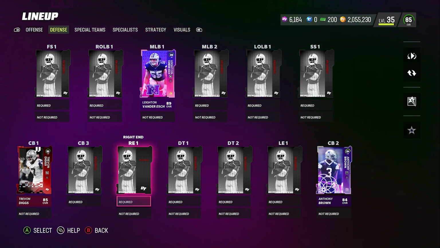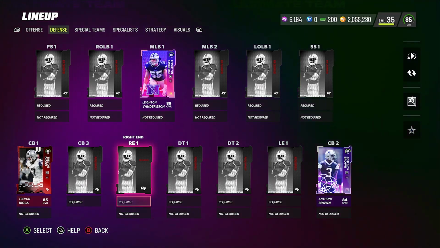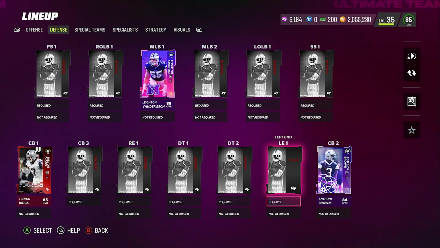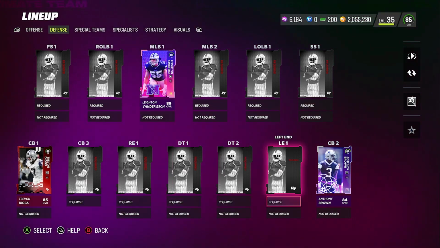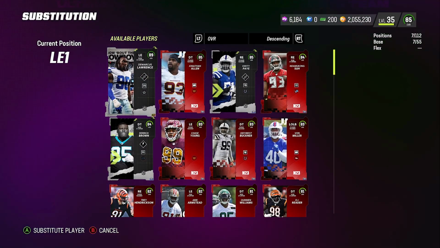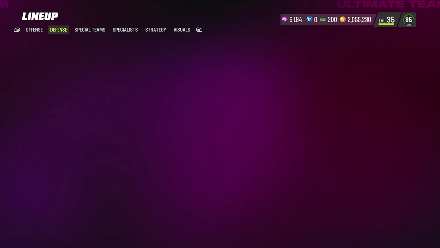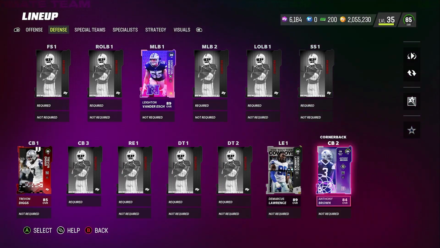The fourth one, because I usually go 4 and 4, would be either a defensive tackle or right end. Hopefully you guys got a good right end. Some of you guys may have tons of linebackers like the Cowboys do right now, so I usually substitute them in at right end. So whether it's right end, left end, or defensive tackle, pick your guys' top one. For the Cowboys, it's going to be DeMarcus Lawrence, because that's who we got the highest upgrade to, right? Every team is going to be different, but these are the core players that I usually like to start with.